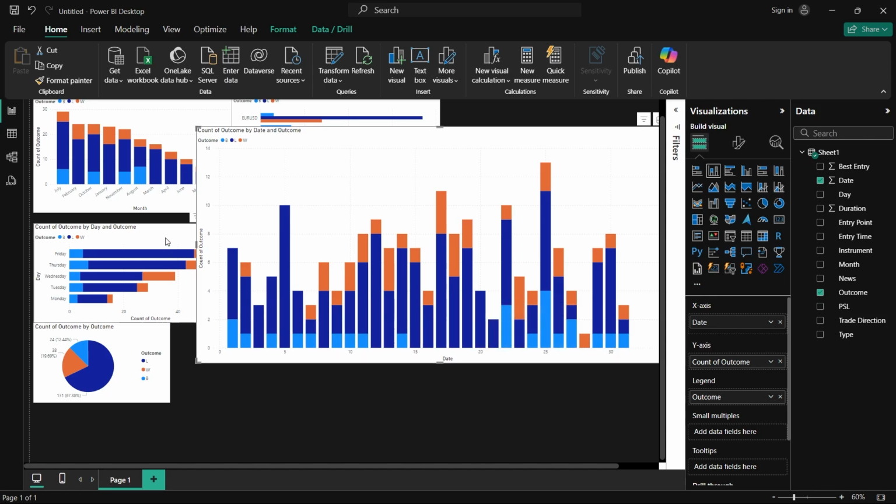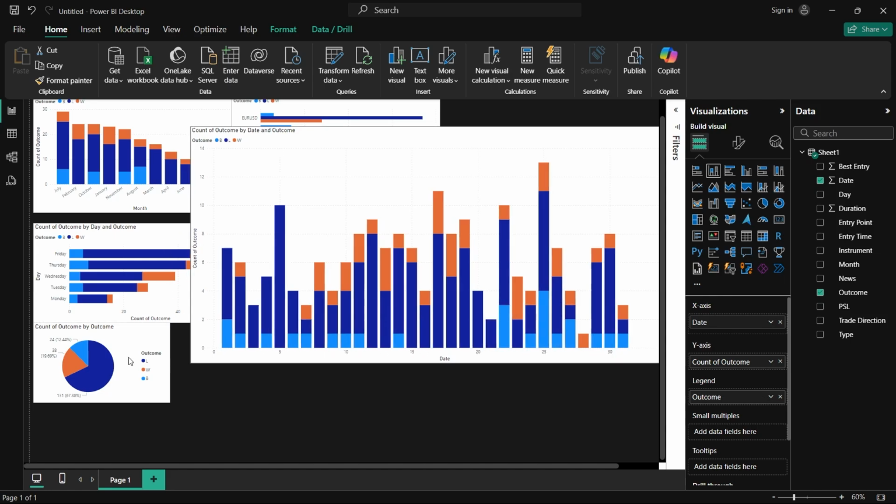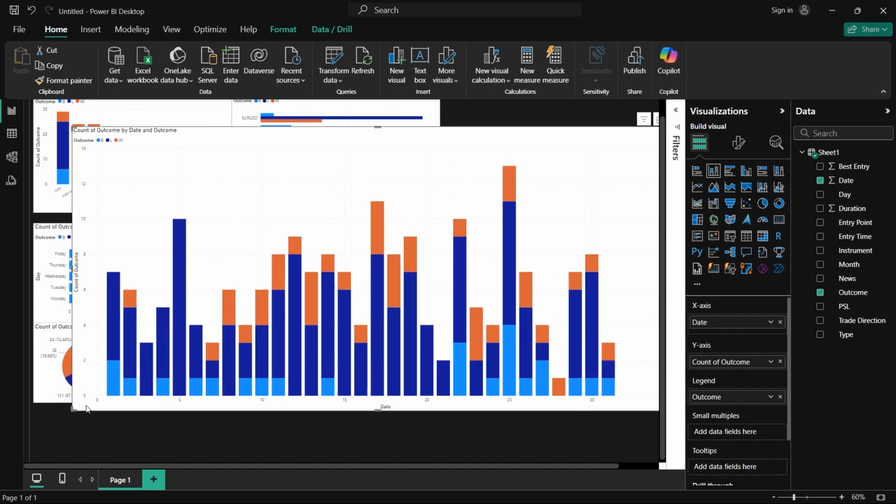It has arranged itself. Now, what you're seeing here is the distribution of wins and losses and break evens throughout the month. All right, and it's showing you the orange ones, and it's showing you on the first few days of the month there are no wins. Right, there's only one win here. Probably this was just some dumb luck.